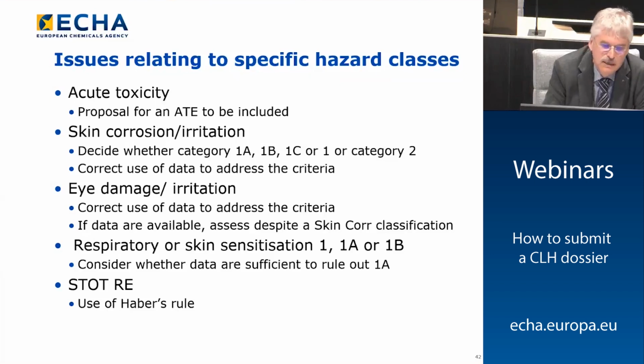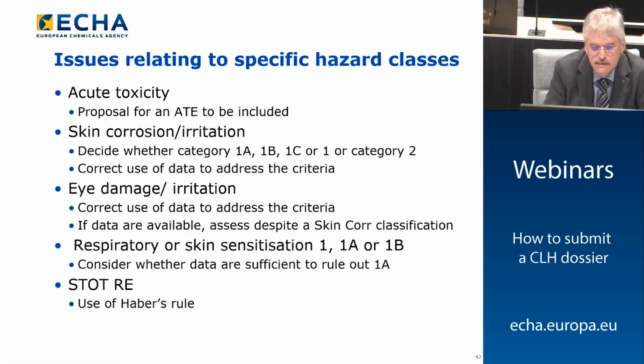Same applies to the eye damage and irritation. The correct use of the data needs to be used to address the criteria as explained in the practical guide. And if data are available, this should be assessed despite there being data available addressing a skin corrosion classification. And this is because it may be later on decided that the skin corrosion classification is not appropriate, and therefore it's then possible to retain the eye damage, eye irritation classification regardless.